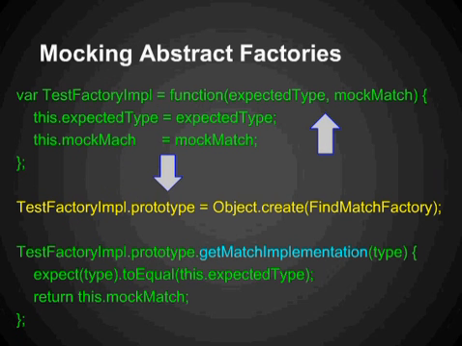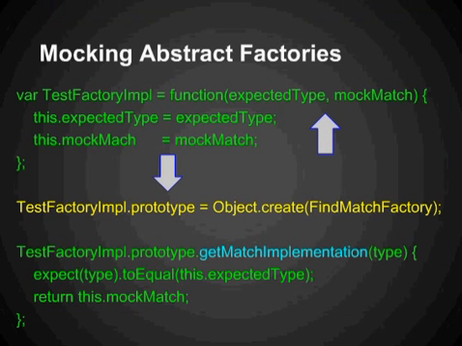And what's great about these is when you're testing the dependency that needs it, they're really easy to mock out. Super simple. Here's a mocked implementation of the abstract factory. Again, I'm just programming to the interface. I've got my constructor-specific parameters. I am announcing to the world that I'm going to implement the find match factory, and now I can mock out the get match implementation. Very simple. I just created one knowing what type I was supposed to expect. I make sure I got that type, and I'm off and running. So really easy to test with these things.